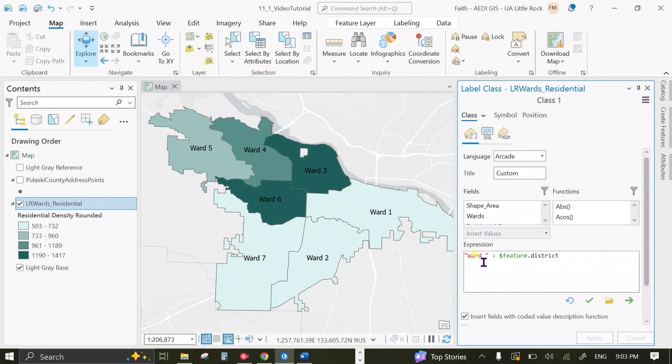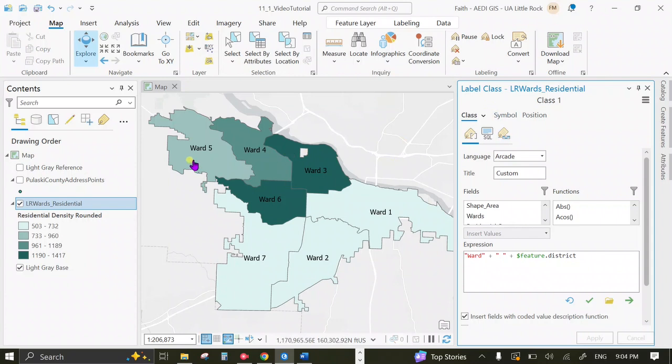So you see this simple Arcade expression, we added a word, and then we're using the value from one of our fields. If you do not include a space here and you click Apply, you can see that you're missing a space. Another option to add a space would be to do a double quote, a space, a closed double quote, and another plus sign. Either way works. The first option was just easier.